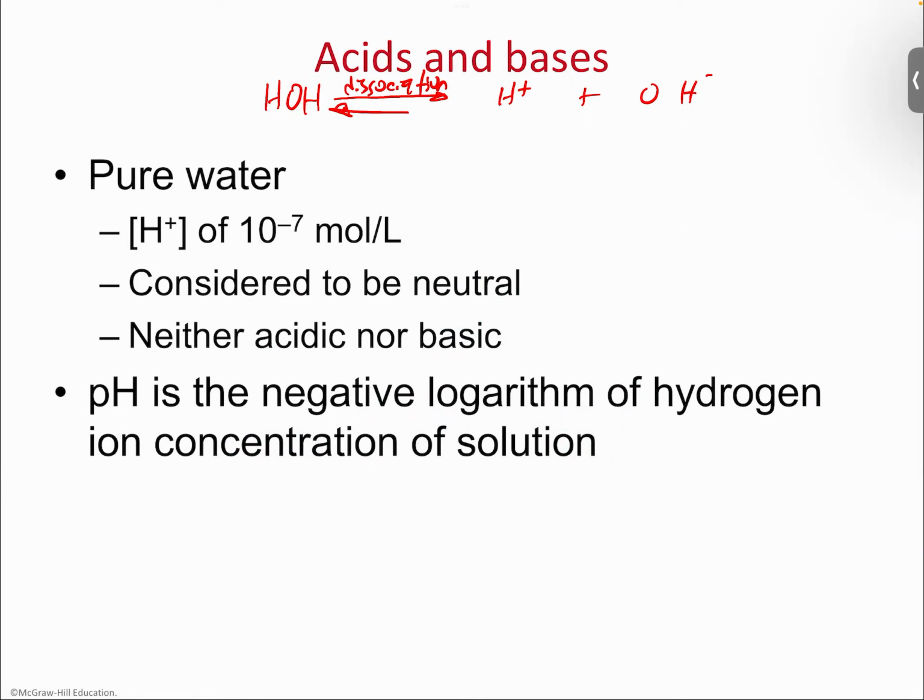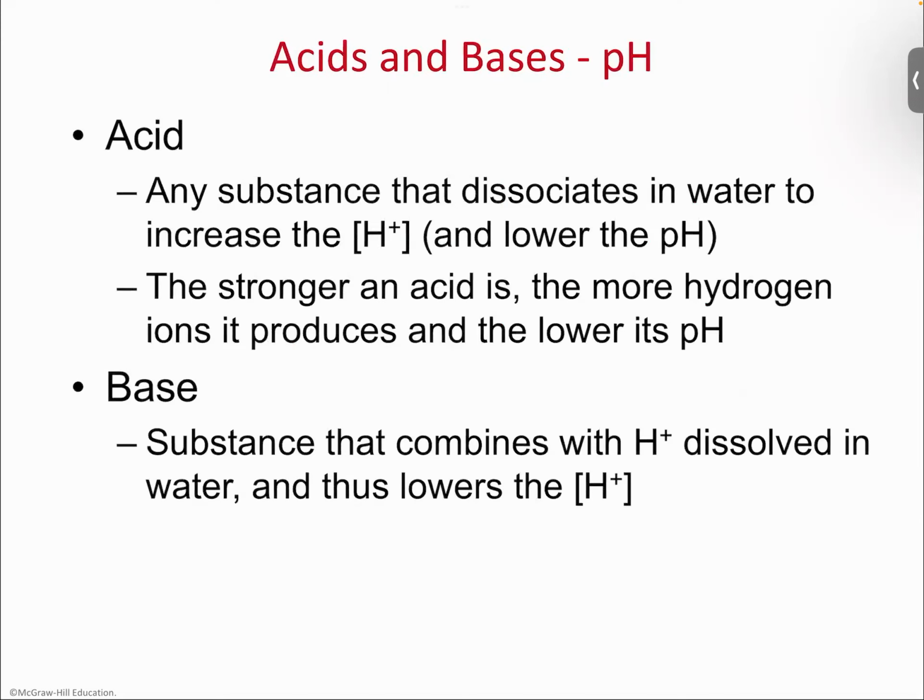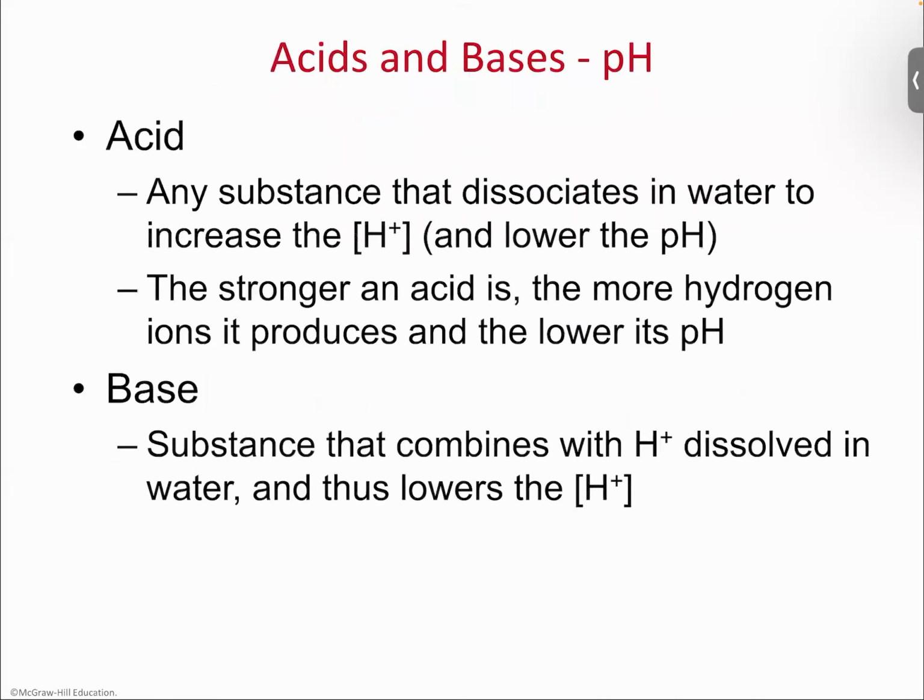Now, the more hydrogen ion we have, the more acidic it is, right? Which basically means the more sour. Remember that? We talked about that. And the more what? Not sweet. Burn, right? Those are the two traits of an acid: sour and burn. So the higher this is, the more sour and the more burn, or the stronger an acid it is.